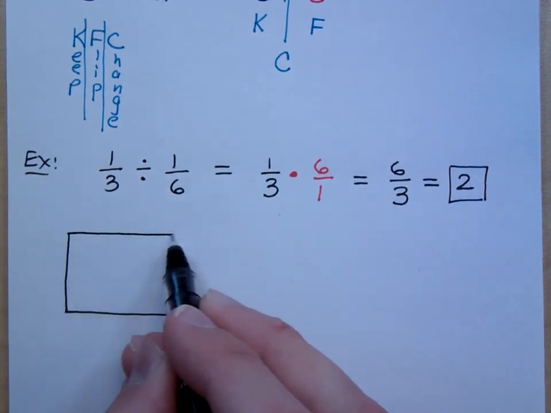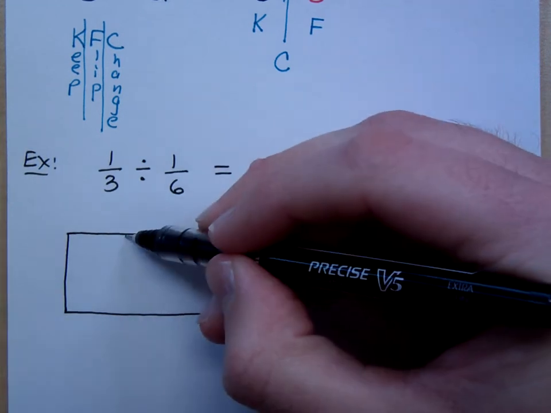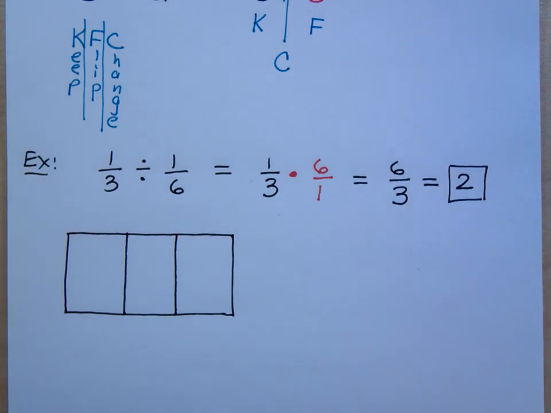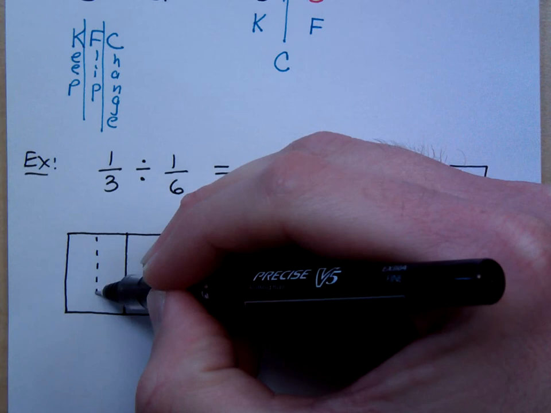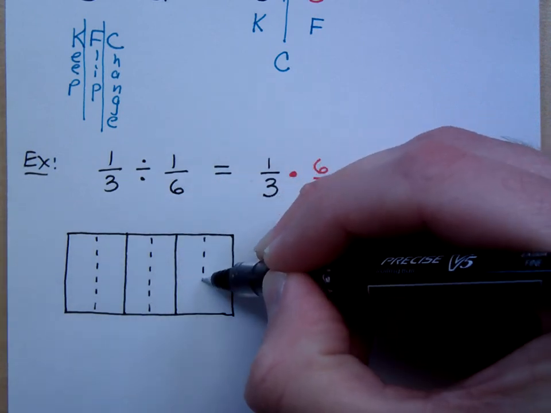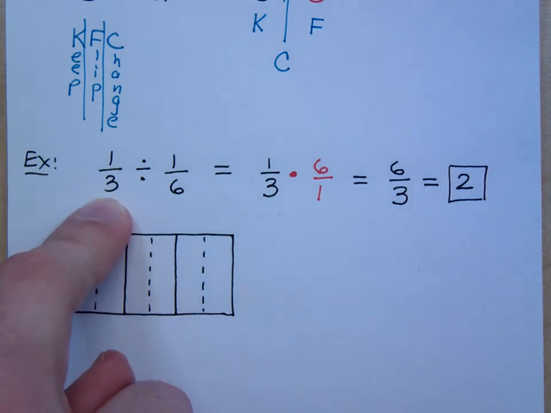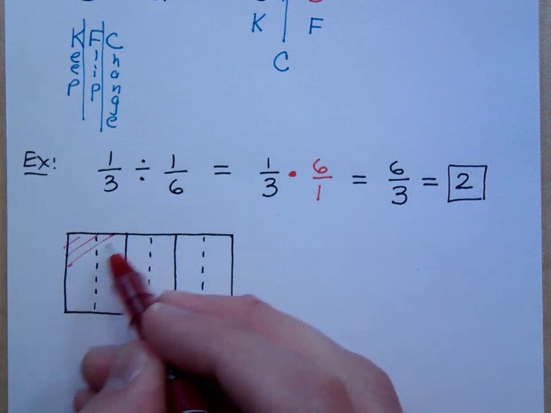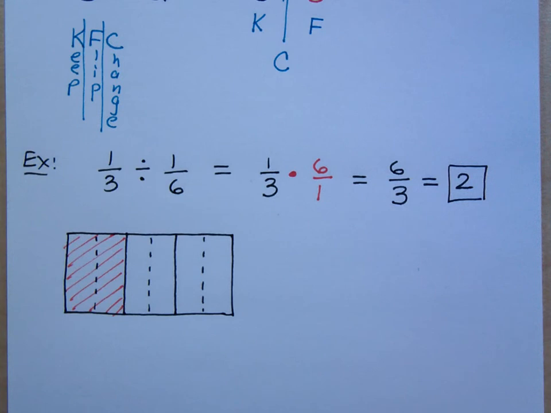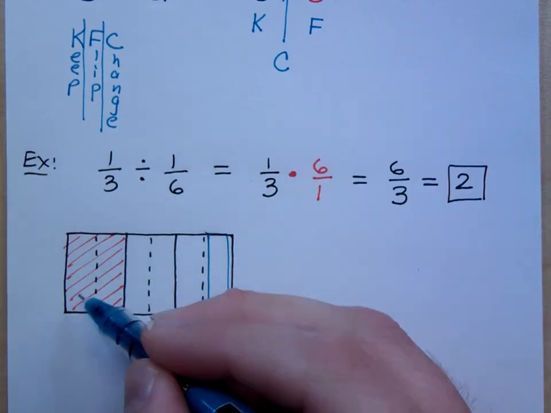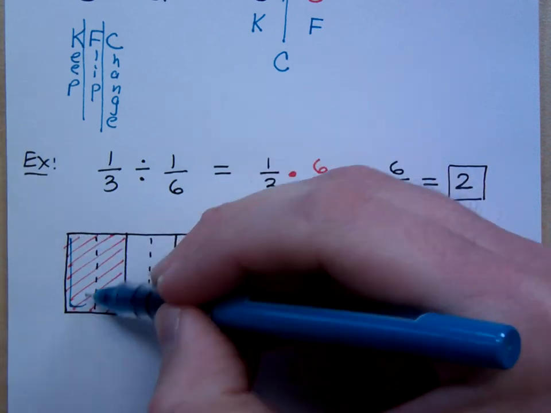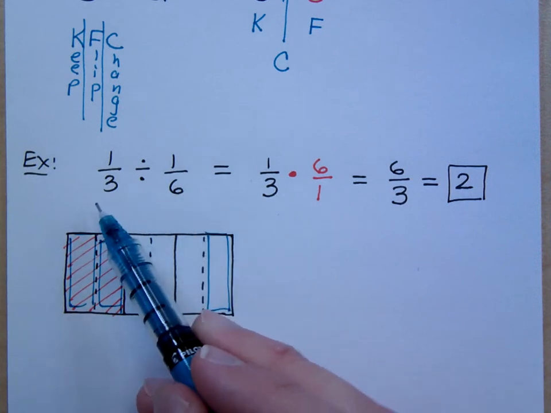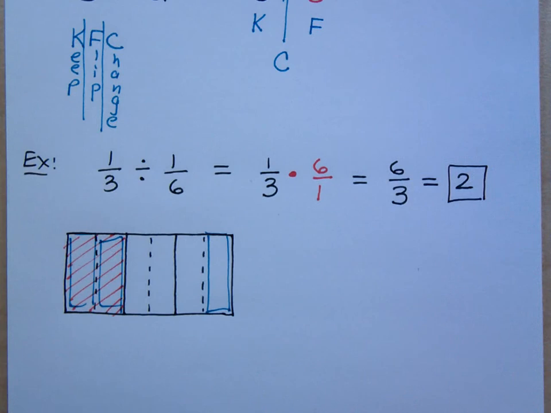And let me show you. Because we always like to draw rectangles whenever we're talking about fractions, right? Now, I'm going to divide this up into, what did I just divide this into? I tried to divide it into thirds. If I do this, I'm then dividing this into sixths, right? My original fraction here was one-third, so one-third is that guy. How many slices of one-sixth are in one-third? How many of these sized pieces are in one-third? You've got two of these guys, right? So when I said, how many times does one-sixth go into one-third? It goes in there twice.